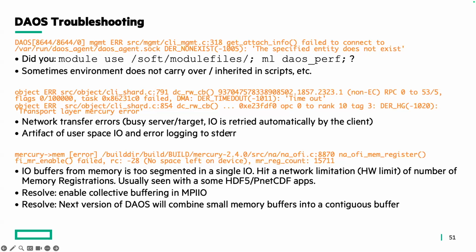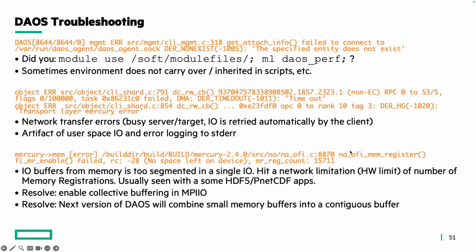And the other artifact is that by default the setting logs errors to stderr. There's a way to change that to not log to stderr, and I can provide that setting if needed. But sometimes you can say my IO doesn't progress anymore, and I keep getting those errors. That might be a sign that you need to ping somebody, that maybe there is something on the system, or the system is, if you're running, for example, during maintenance, or the system is in the rebuild state, you might get more of these errors than accustomed to.